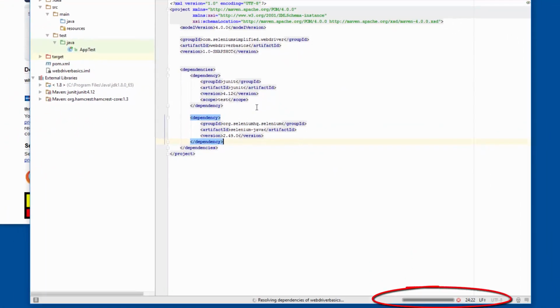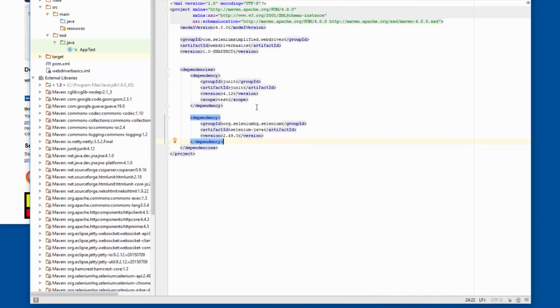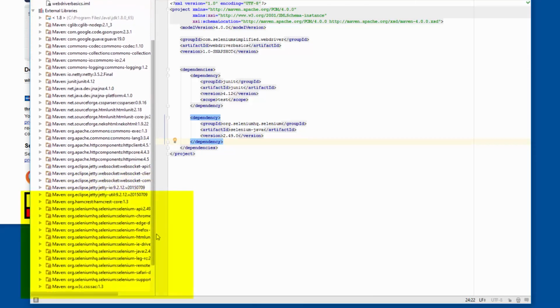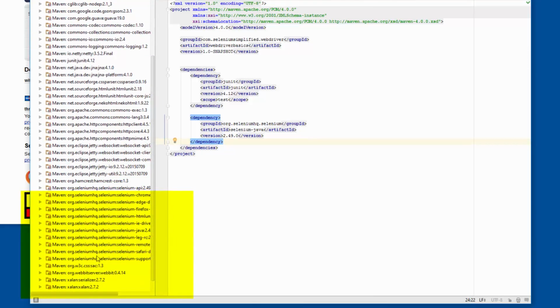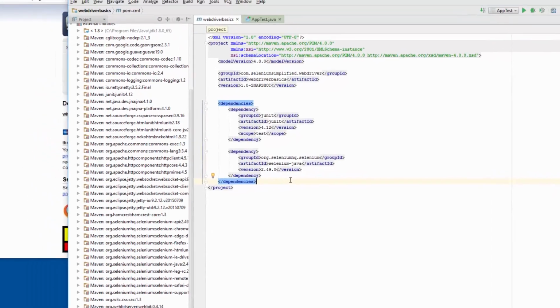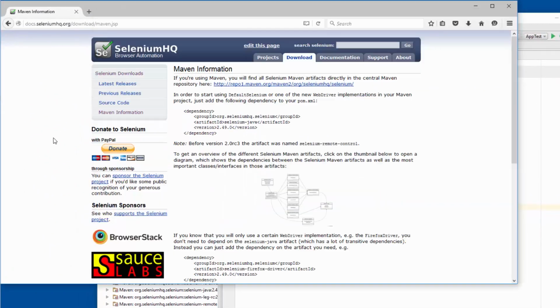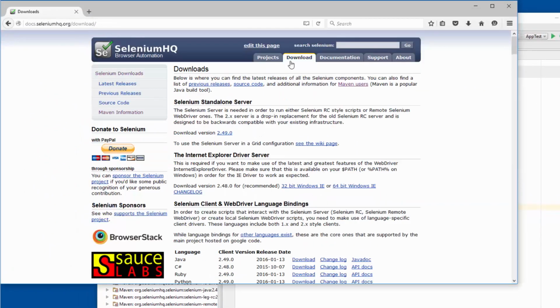Then you can see that IntelliJ started to download the WebDriver. And all the dependencies have downloaded now. So now in the external libraries, I can see that we now have a lot more stuff, and I can see the Selenium parts are in there. Now this is all now ready for me to actually start automating with Firefox, because Firefox comes by default. So the other thing I'm going to show you is what happens if we're looking on the download page.